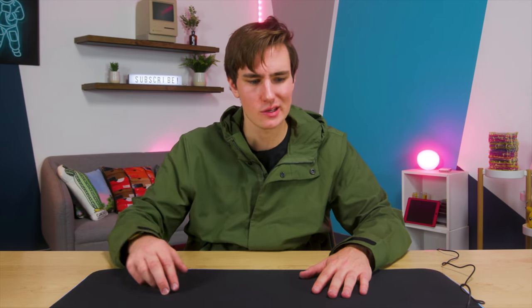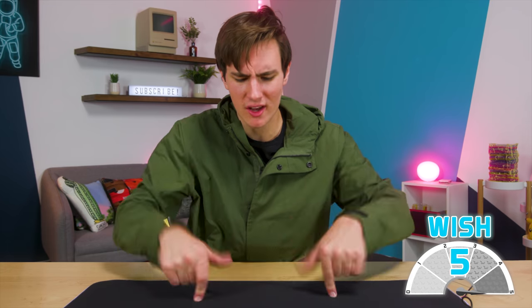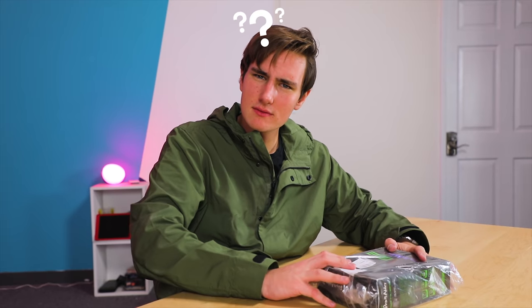This actually feels like really nice quality material that you'd probably pay $100 or a few $100 for if you wanted a really nice and long gaming mouse pad. But this is perfect. This is just multi-purpose. You could use this whether you're a gamer or not and just kind of want a lot of real estate that your mouse can glide on. This is it. So scale of 1 to 5, absolute 5, wish or dish, total wish. This is a no-brainer. Item number, are we on 7, Ev?